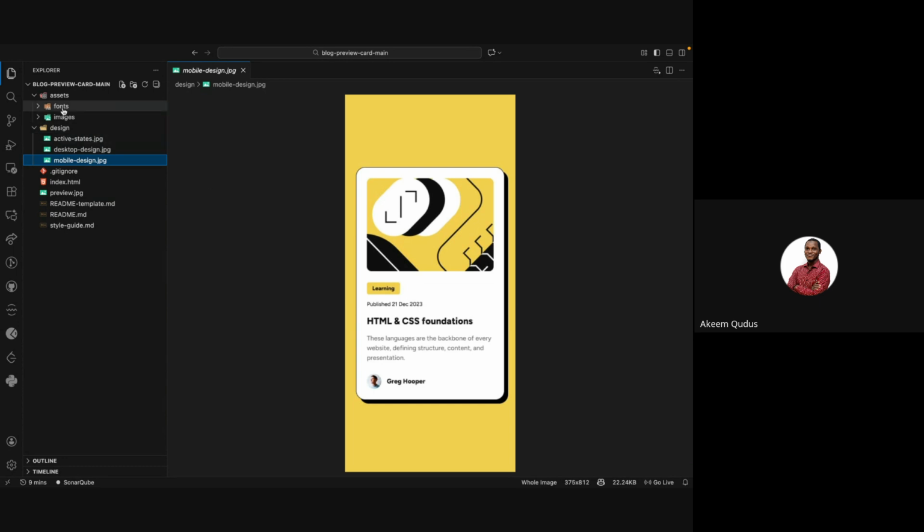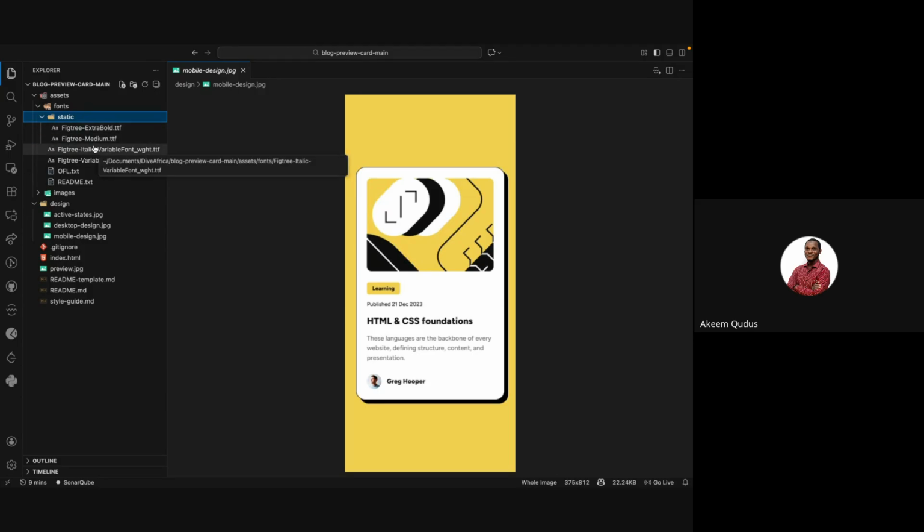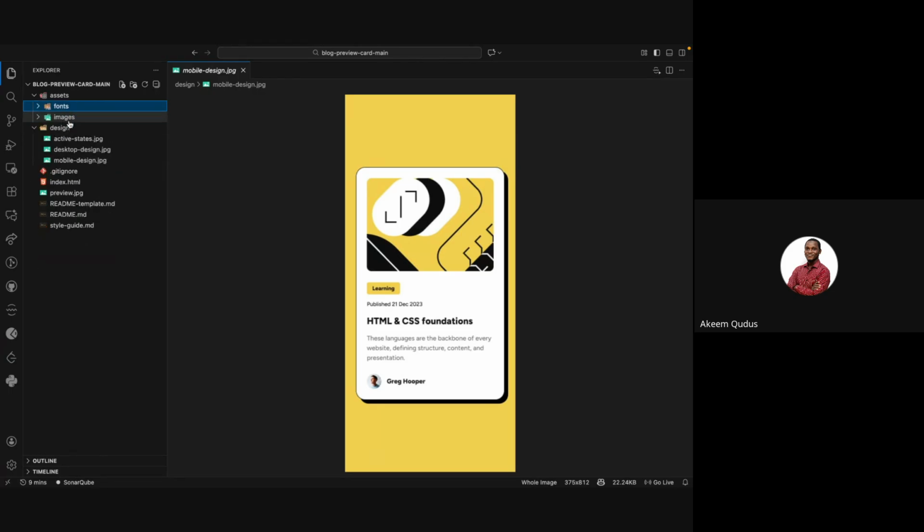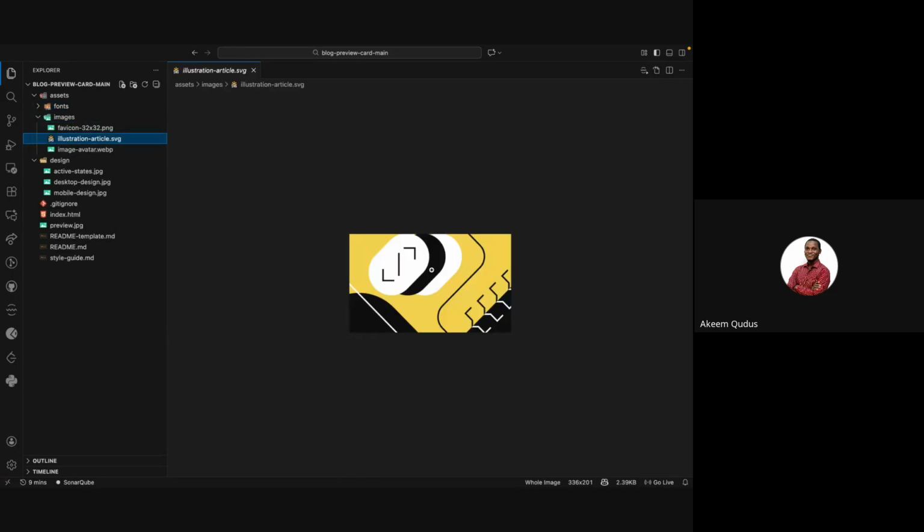And then inside the assets, what do we have? We have the fonts that we're going to be using: Figtree Extra Bold, Figtree Medium, Figtree Italic, and all of those. And for images, this is one of the images that we're going to be needing.